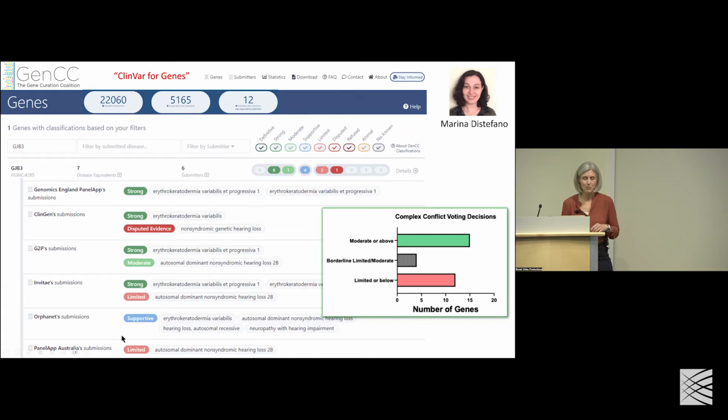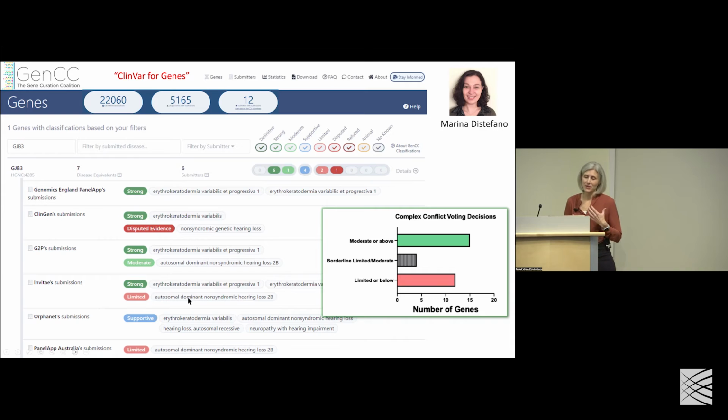So, for example, this supportive category is not something you've seen in the ClinGen guidelines, but it was designed to be able to incorporate some databases that actually are more curating the presence of a reported gene disease relationship rather than evaluating the strength of that evidence. We thought it was important to bring that type of information into GenCC as well. So everything submitted by Orphanet will have that supported tag, and soon everything from OMIM is going to be in there as well. And these are really valuable databases, particularly for bioinformatic pipelines, because it can allow you to annotate some of these gene disease relationships on a broad scale.